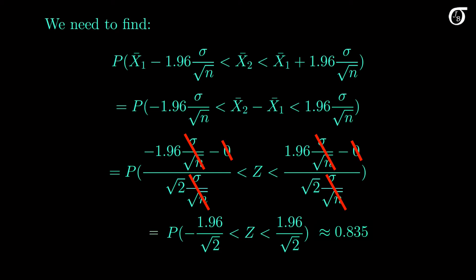Now that might seem a little low. When we're about to draw two samples from the same population, the probability the sample mean of one is captured in the 95% confidence interval for mu of the other is only about 83%. An implication of this is that on average a randomly selected 95% confidence interval for mu would only capture about 83.5% of the sample means in repeated sampling from the population.